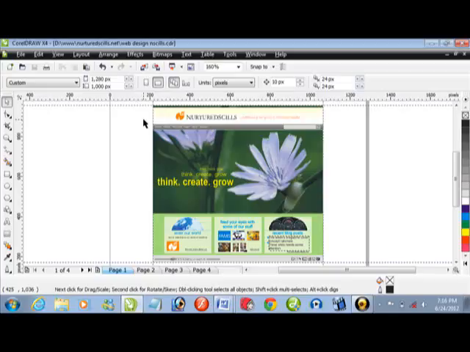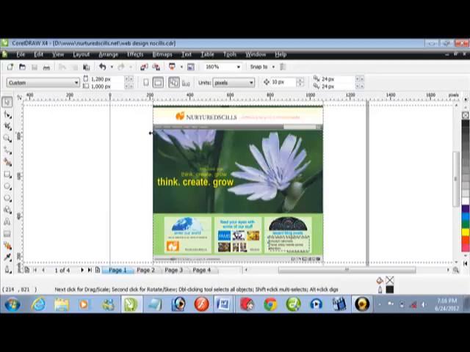I'm comfortable with Dreamweaver because it happens to be more professional. But I feel comfortable using CorelDRAW. CorelDRAW gives me the flexibility to work around however I want to.